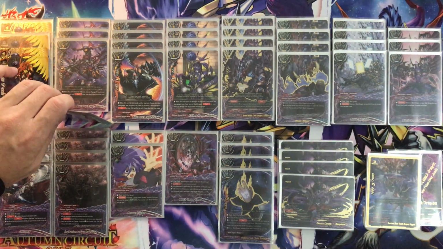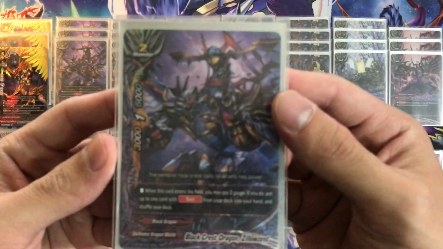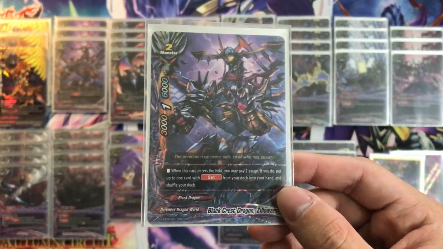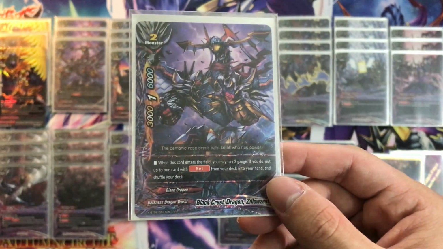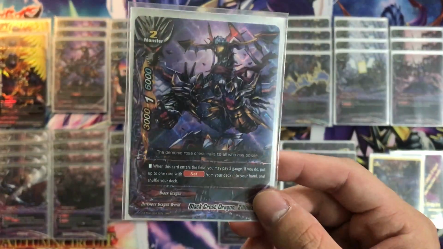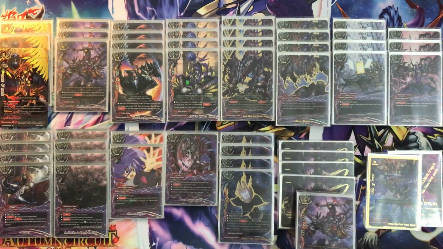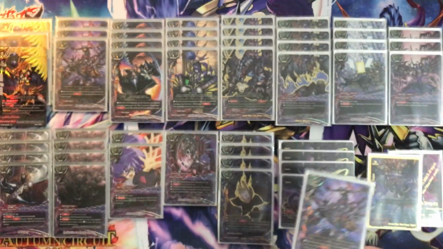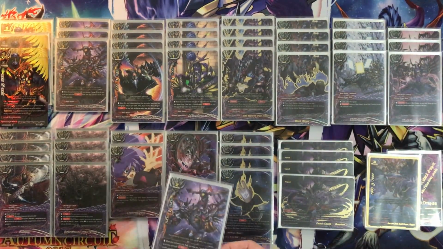So now we have the set spell searcher, Zero West. When this card enters the field, you may pay 2 gauge. If you do, put a card with a set from your deck into your hand and shuffle your deck. So the reason why I play him is because you want to consistently go into your final turn impact. And if you have an impact, you can also search out for stuff such as Death Gauge Timer if you need the gauge.